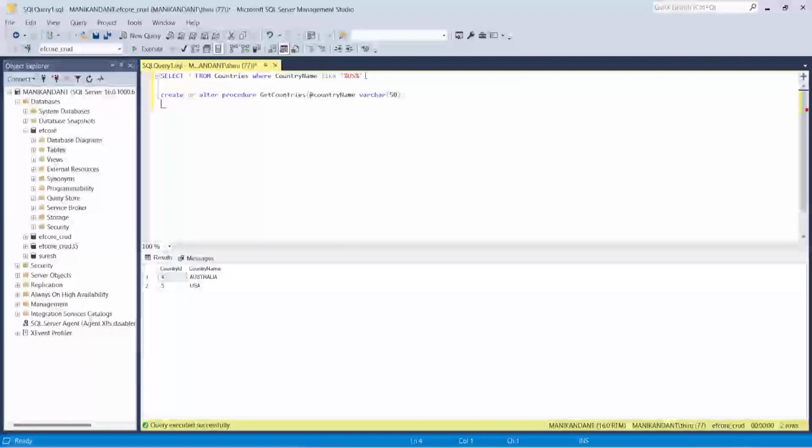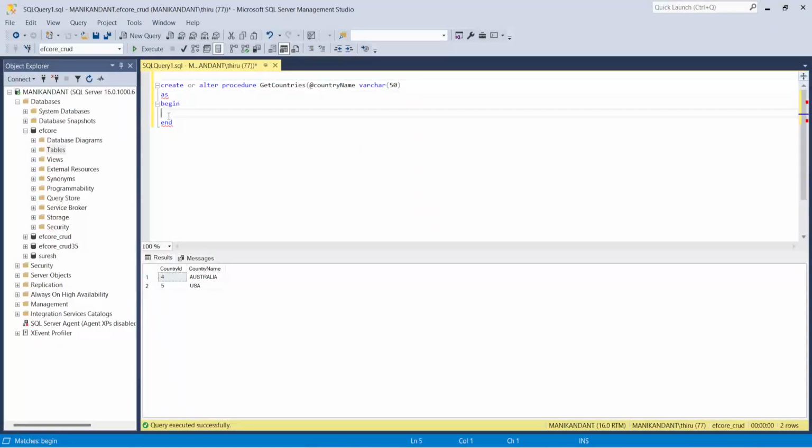The structure of the stored procedure is begin and end. Inside begin end, we need to provide our statements. I'm going to provide this statement. I need to use the country name instead of this hard coded value. So how can I do this? Like, I can provide it like this.